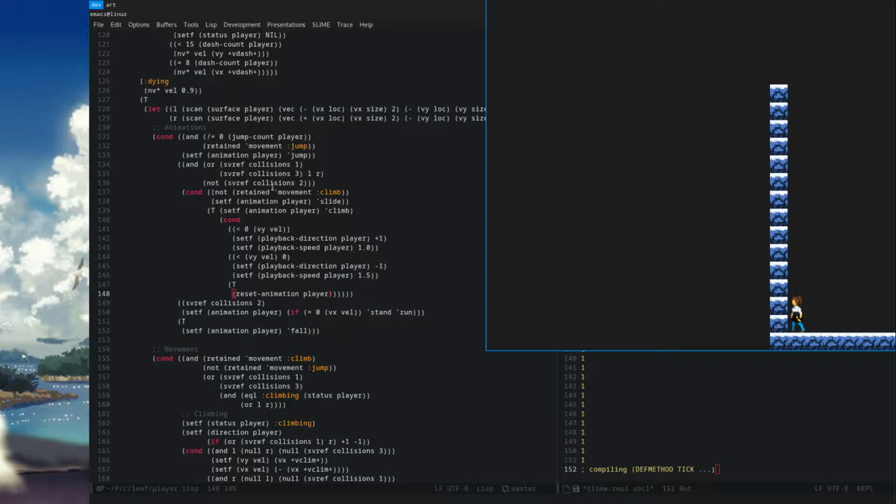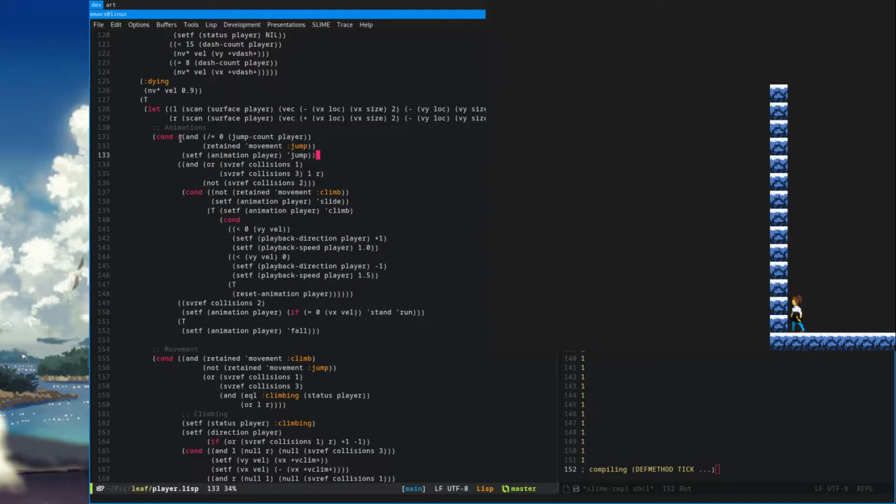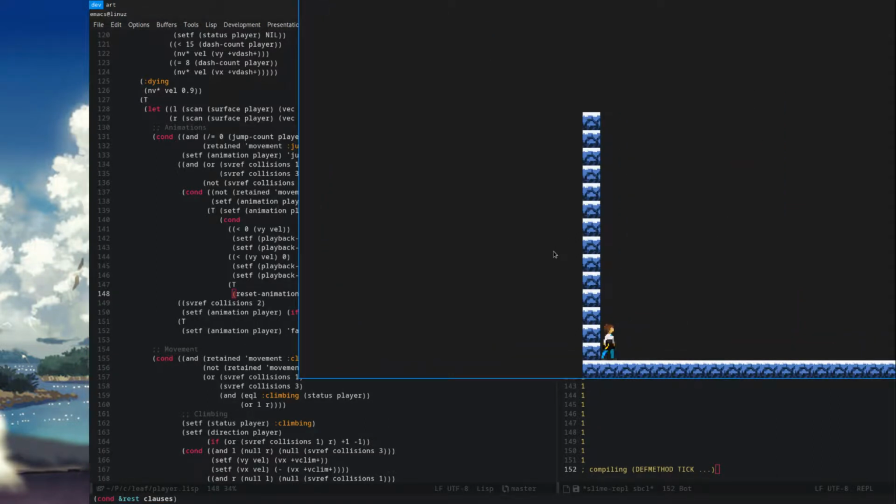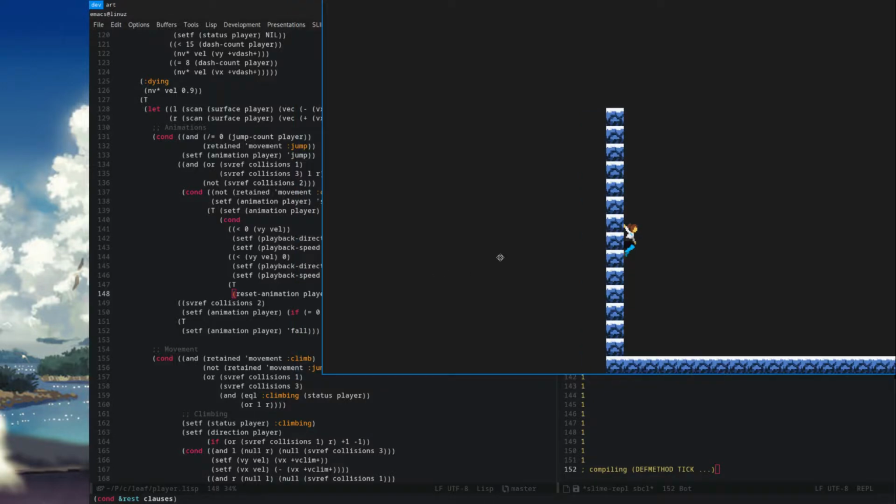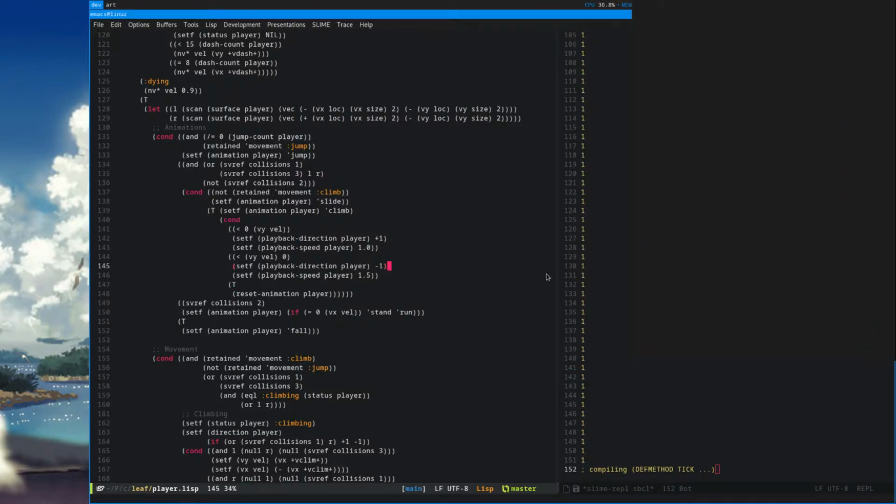It tests according to whether there's a collision on either side and no collision on the ground, then it does the climbing stuff or the sliding stuff. If we're not currently retaining climb, yeah. This is being hit at all times, and it's not changing the animation otherwise. I don't know how this happens. It is very strange.